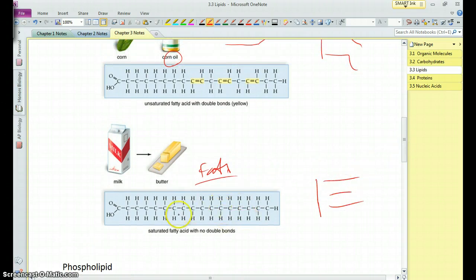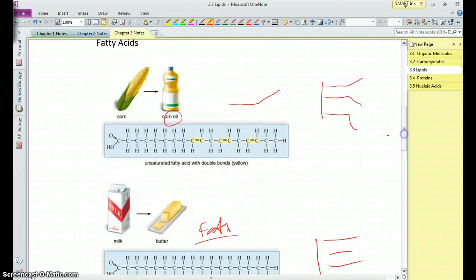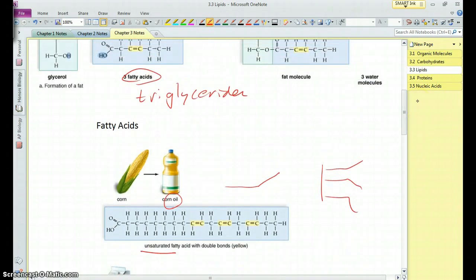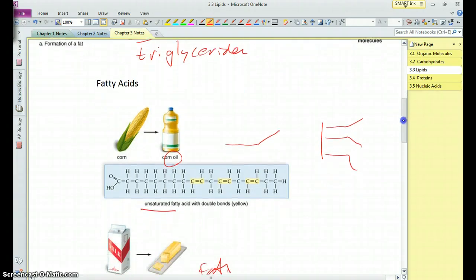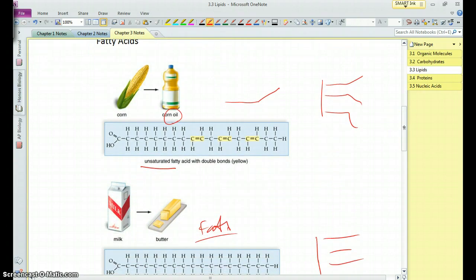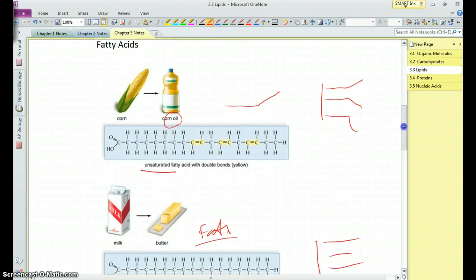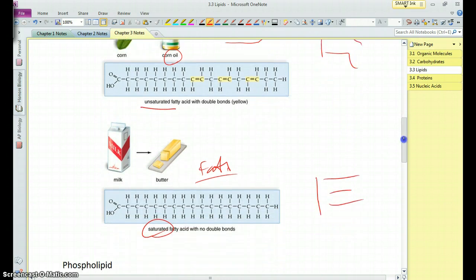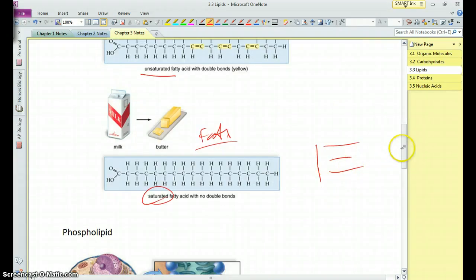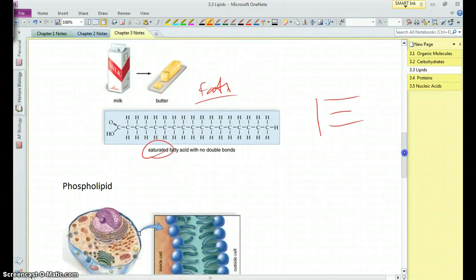These fatty acids that do not have any double bonded carbons are known as saturated fatty acids. They're completely saturated with hydrogens, whereas these kinds are known as unsaturated because they're missing hydrogens. You've probably noticed these on packages of food, which talk about saturated fat and unsaturated fat. In general, the unsaturated ones tend to be healthier, at least for your heart, although you'll want to get some of these in your diet, but not a whole lot of saturated fats.